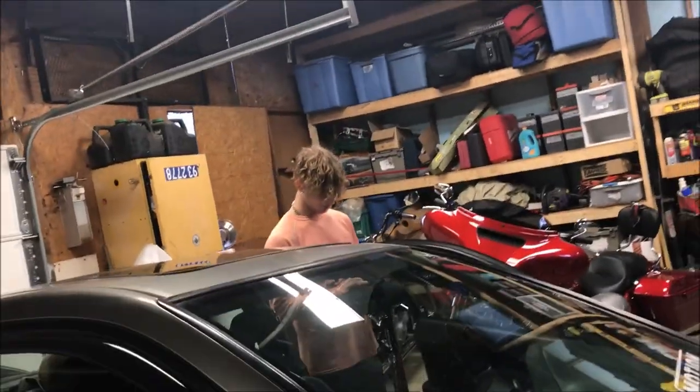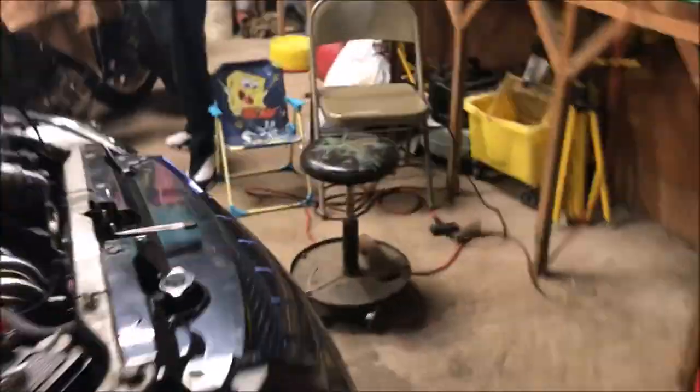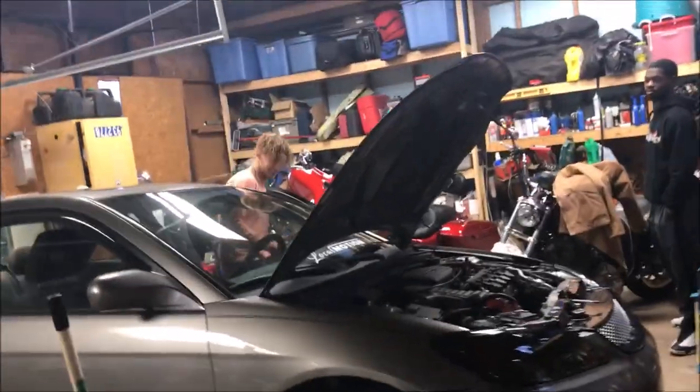The big brown. So we're about to do the open header test here to make sure that these headers are going to be good quality. So they're not connected to the downpipe. It's literally just straight open headers. I think you should run it like this all the time. We're about to get a little sound clip.